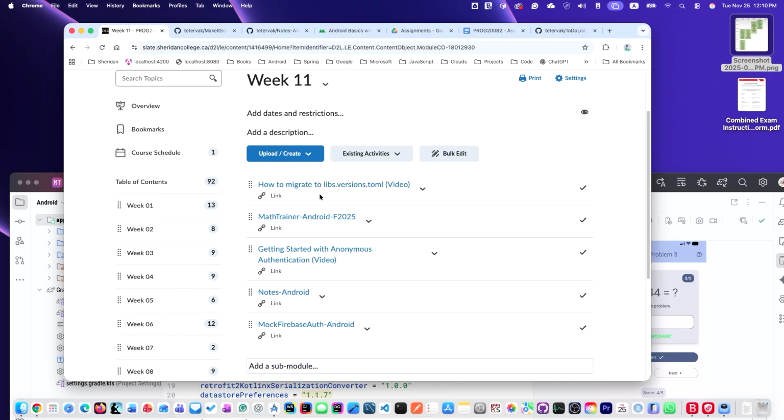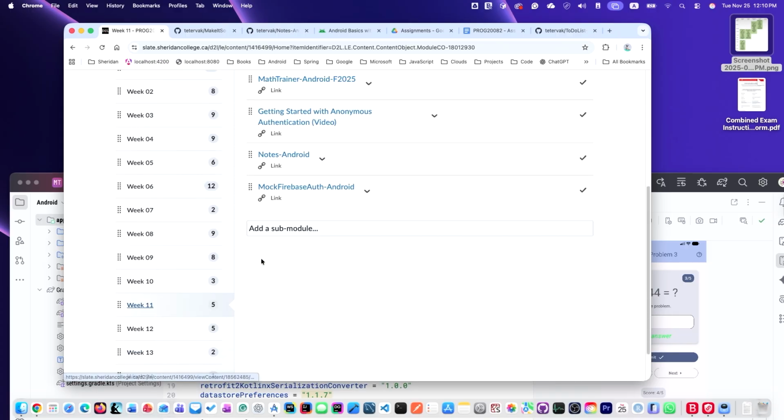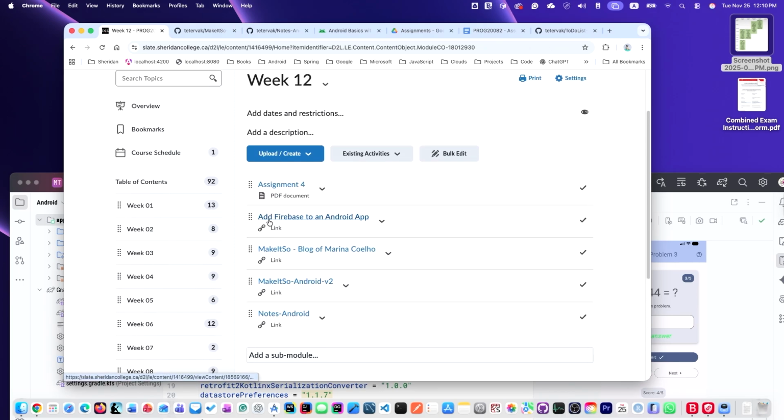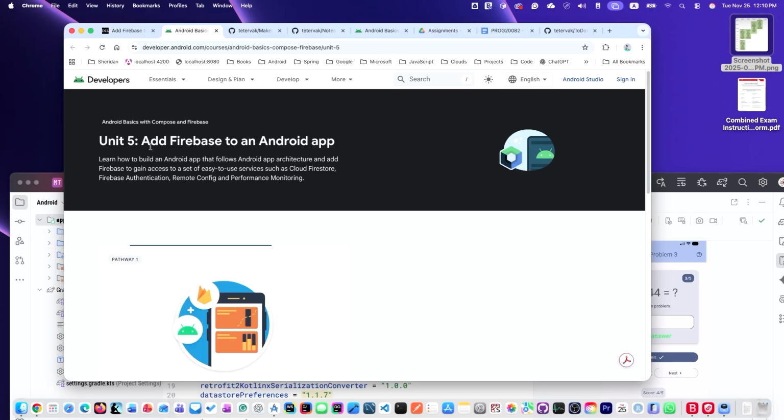So now let's go to topic of Firebase itself. Where is this information coming from? Continuing. In 12, add Firebase to Android app. It goes to Unit 5 of the Google course that is not linked to main page.